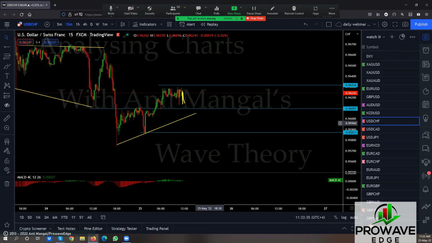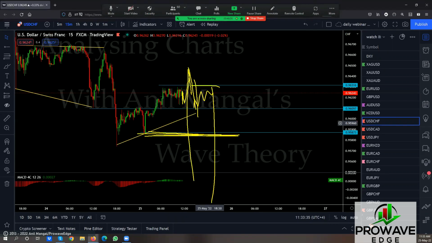Now, I think this is going to go, but it could also do this and come back. So what if it does this and comes back here? I told you what to do already. Wait for it to pull back, close the trade, look for a sell. What if it drops to the bottom? Well, you accept the loss there, but you should also have a sell setup here. You should have a stop loss here and a sell setup, which means if it drops like this, not only did you exit the trade for this loss, you're actually making that profit.